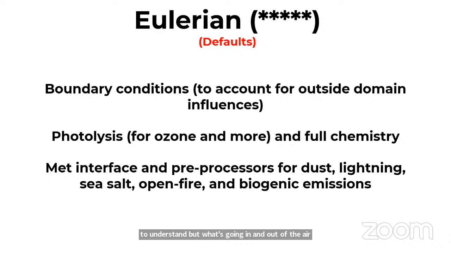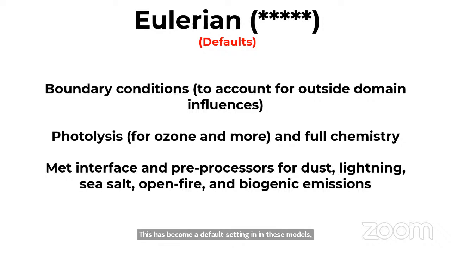Photolysis. Now, if you run the system with full chemistry, full emissions inventory, with proper speciation of VOCs and everything else, you can do a lot of science work. And then we're expanding the work not only to PM 2.5, but to all other criteria pollutants as well. This has become a default setting in these models. And then the MET interface.